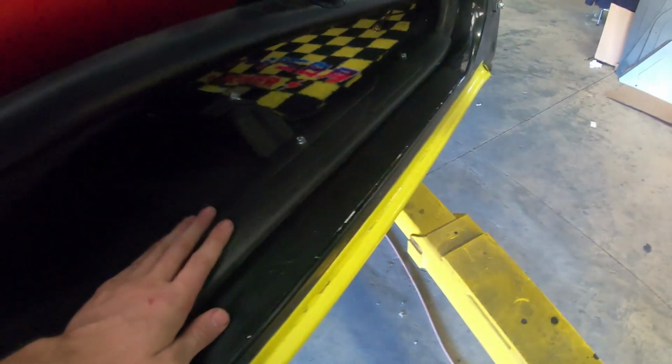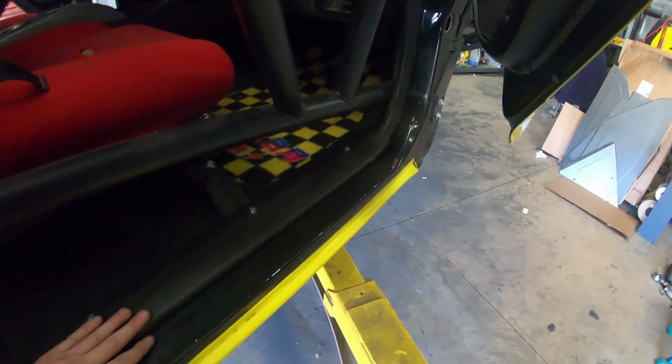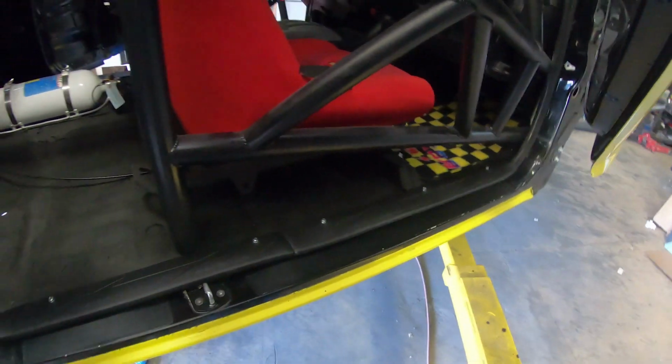The scuff plates are finally done and installed. I'm really happy with how they came out, but my God, that was quite the project. I think they look really good. They sit flush on that rail. You can kind of see under there when you go like that, but obviously it looks really good like that. We'll put fancy bolts, but yeah, that was a pain in the butt. I think it looks really good. Really happy with it. It finishes off that door seal area. I'm happy I did it, but it was not a fun project.